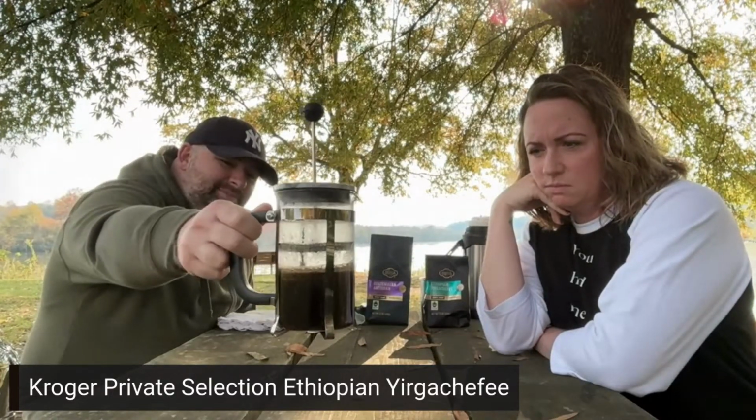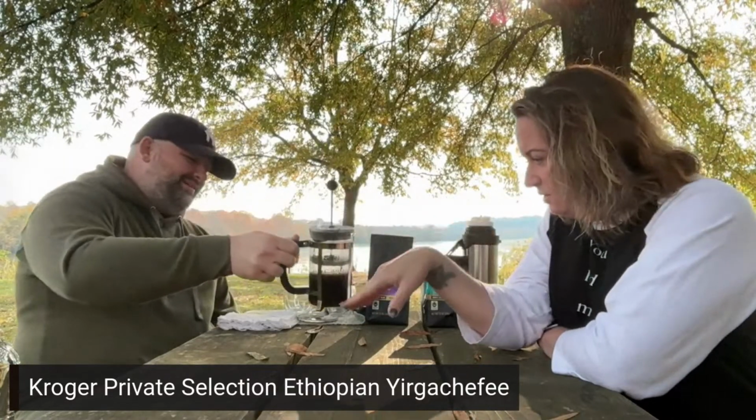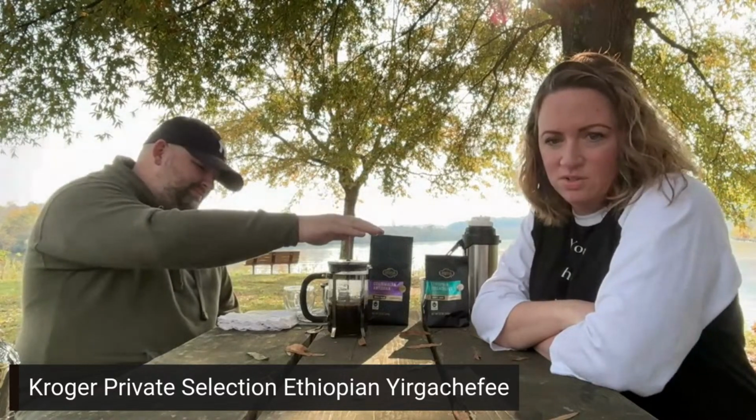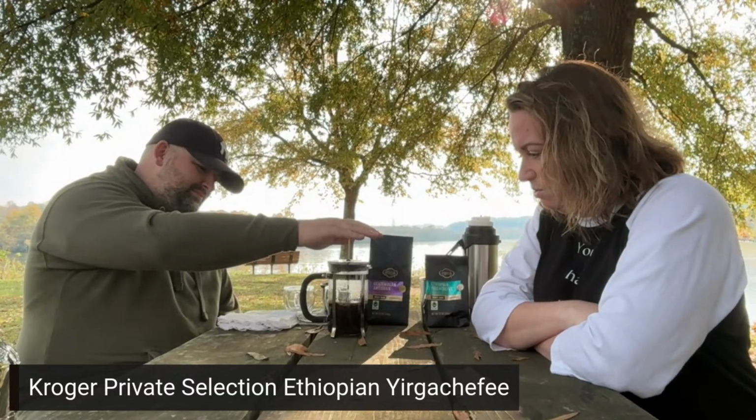Our grains have opened up a little bit. I think it's time to press. They were all floating, and then they've started to drop. I haven't done a French press very often. I know some people prefer it, and they do it all the time. That's their preferred method of brewing.